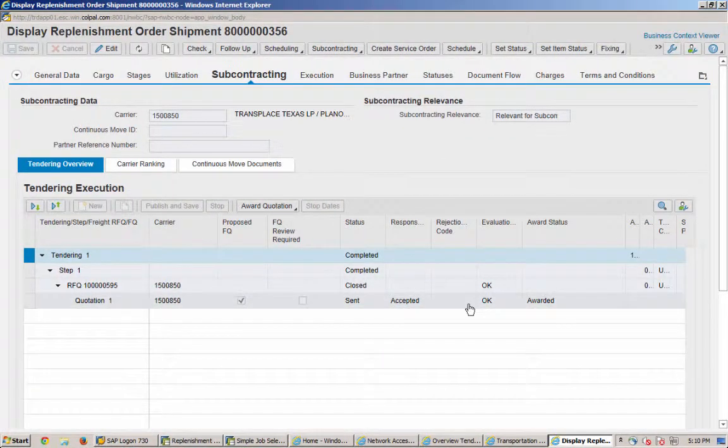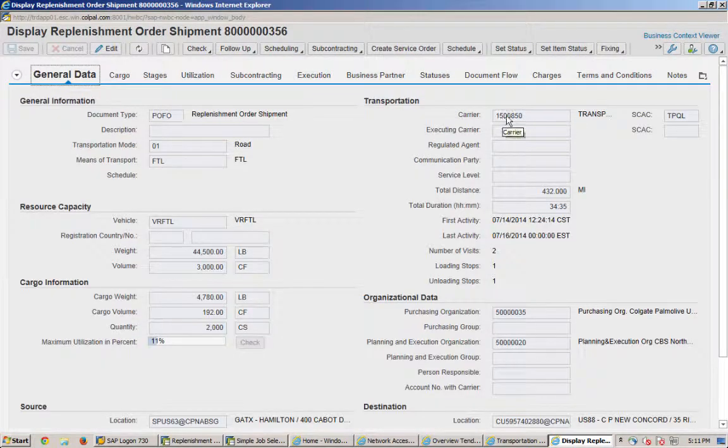So here we can see again the quotation has been awarded to Transplace. As soon as it has been awarded, you can see Transplace in the carrier field, and you can see it in the general data tab too, where it will be shown right over here.